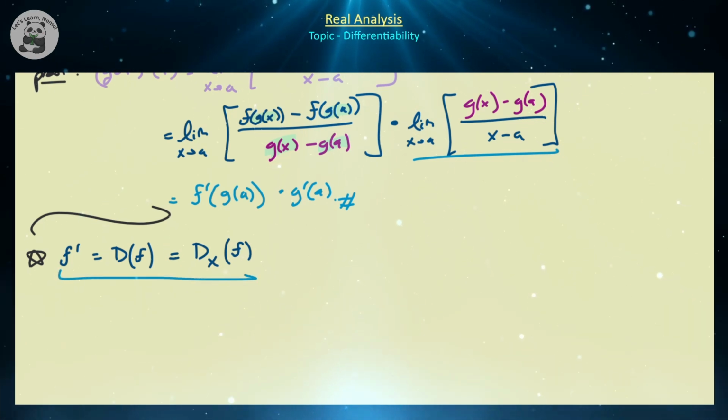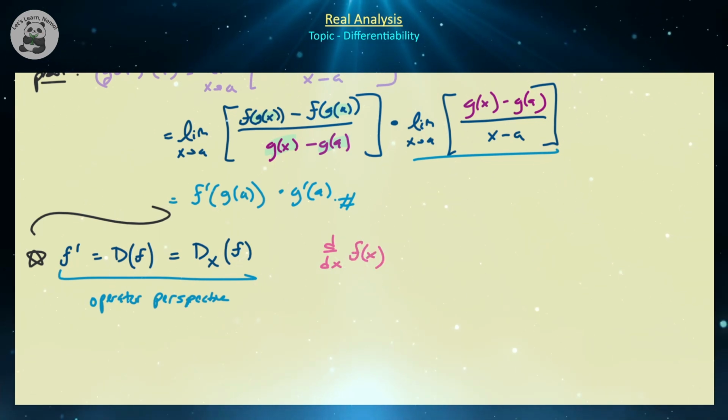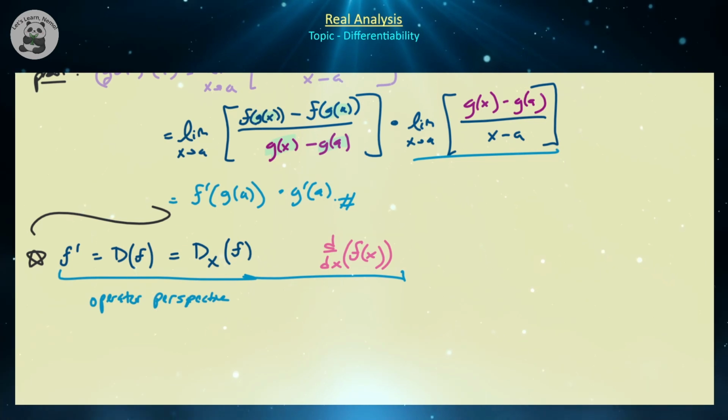So this notation is practically on the operator perspective, in particular the linear operator perspective of differentiation. And then there's another family of notation. Some people will also view the derivative d over dx of f of x as an operator, but it's focusing on a particular element x in the domain of f, right? So it's not really focusing on the operator perspective, but more so on the function image perspective.